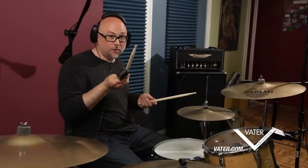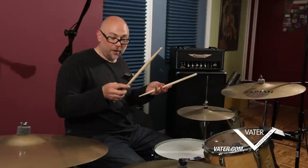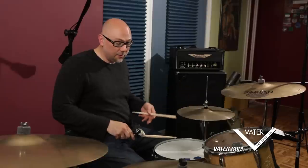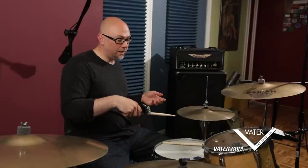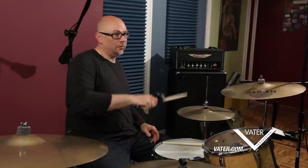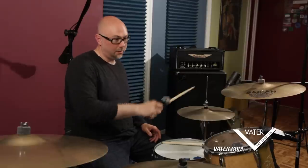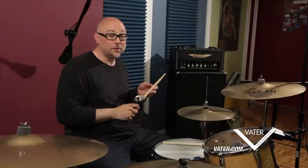So these are really versatile. They're great. These are the Vater Stickmates with tambourines. I love these. You can hear that they have a huge dynamic range. You can do a lot of interesting stuff with just how you hit the drums, your stroke motion. If you're like this, you can get it to be really straight. If you're like this, you can get more of a swing, and it's just up to you to explore your articulation. So they're really fun.